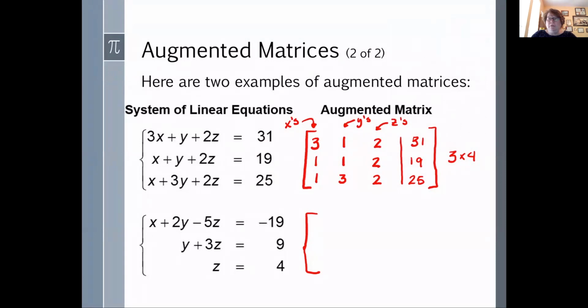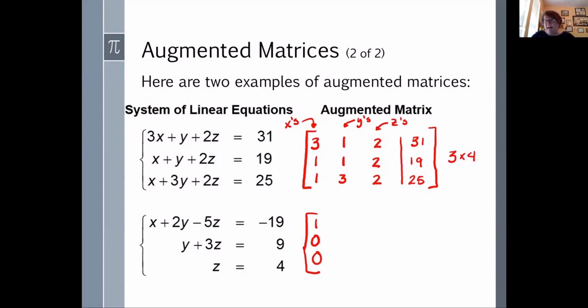All right, so the first equation, the coefficient on X is 1. But the second equation, the X term is missing. There is no X term there. So I'm going to input that into my matrix as a 0. So the second row, first column is a 0. As is the third row, first column. In the third equation, again, X is missing, so we're going to put that in our matrix as a 0. All right, so I have my first column done.